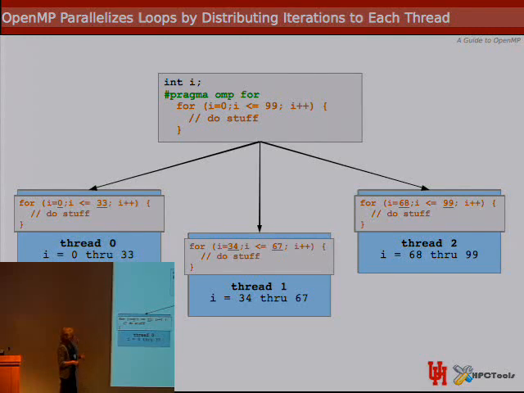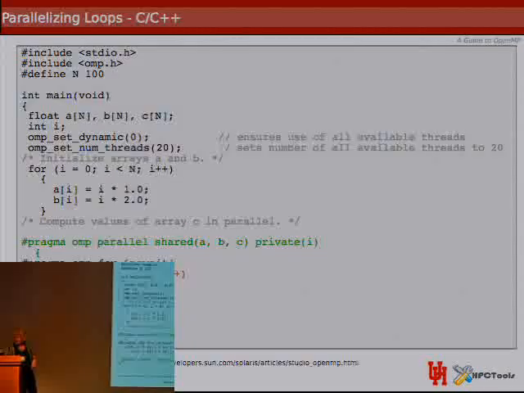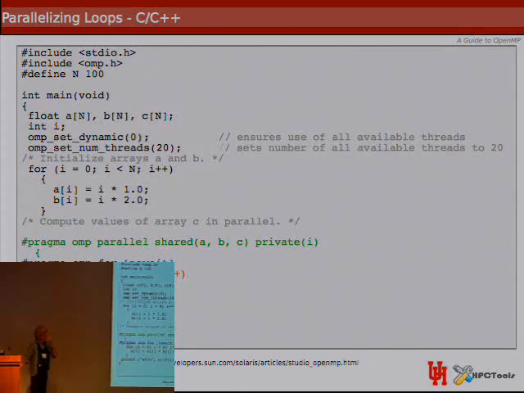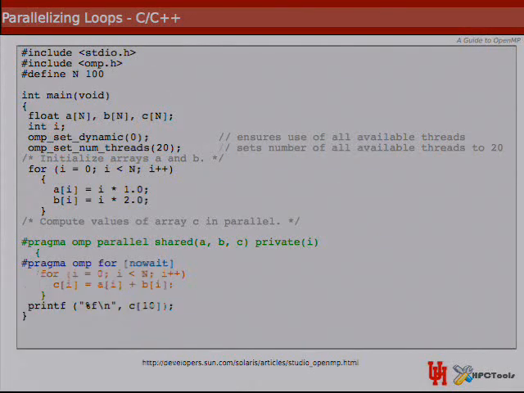The most common one is using parallel loops, so a for or a do loop in Fortran, and simply parceling out the iterations to the different threads, getting each one to do its share. This is extremely common and is, I think, what most people use OpenMP to do. We have a set of loops, and we want the implementation to figure out which iterations each thread actually has to execute.